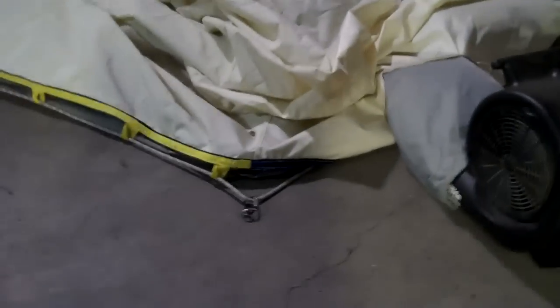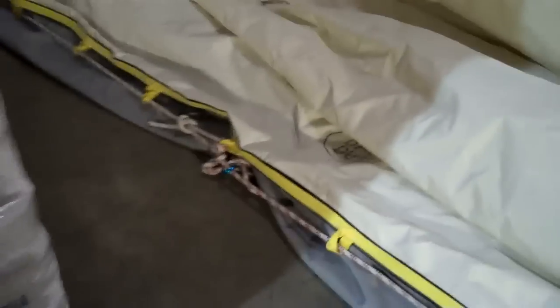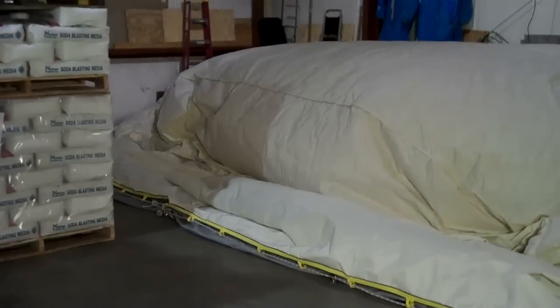It's very important that this is secure to the floor. If we were going to do this outdoors, you could use some very heavy-duty tent-type stakes driven in the ground. If you had a concrete pad, you could drill it in just like we have here. But it does need to be secured well. Now I'm going to stand back here and we're going to watch this blow up.